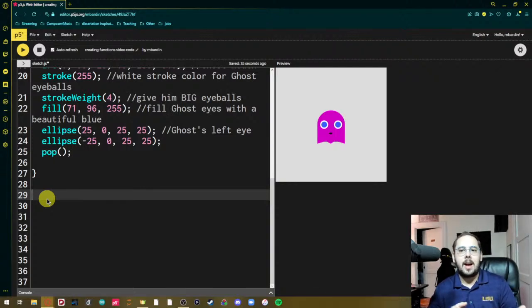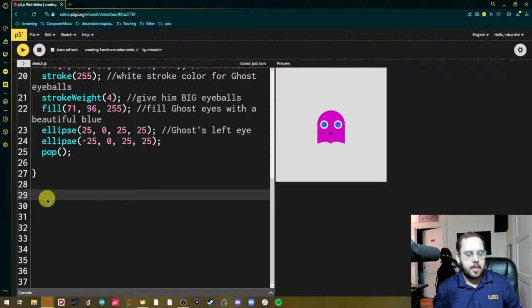You can define a function inside of another function, but just like local variables, you won't be able to refer to them outside of that function. You run into some issues like that. So again, I like to go all the way to the bottom of my sketch because the order doesn't really matter. And if I need to change that order after the fact, I can just move the whole thing around.